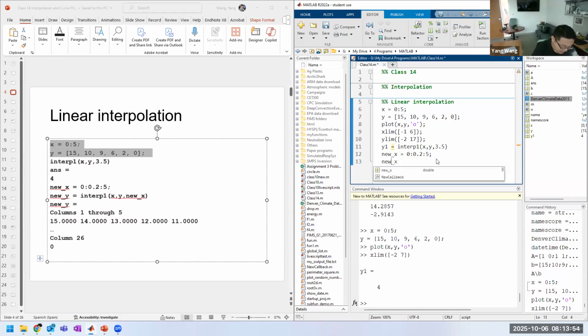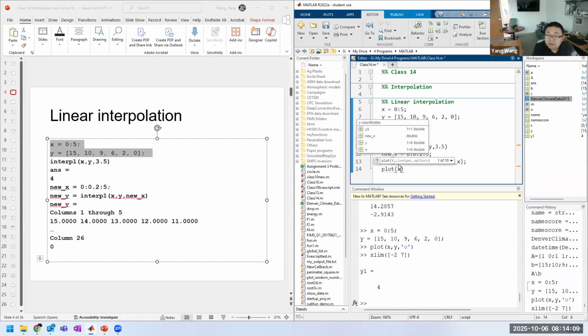And then the new y will be interp1 of x, y, and new x. So this is a new y. And then let's do the plot: plot x, y using a circle, and new x, new y being the dots.